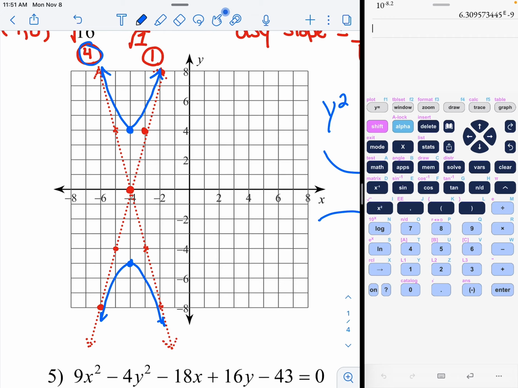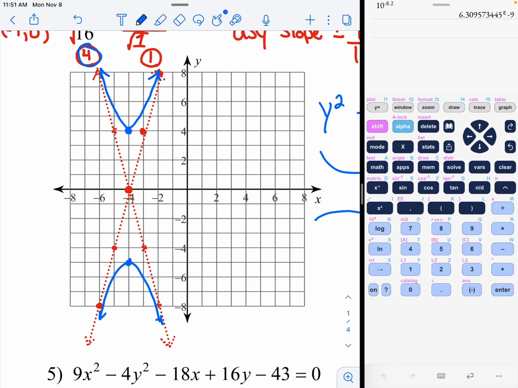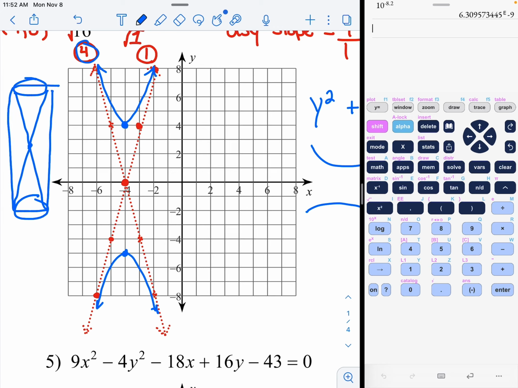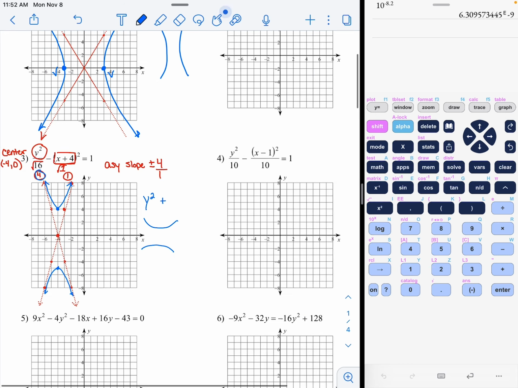Now, if you're saying, like, how in the world does this come from a cone? If you could picture having 2 cones stacked on each other, like point to point, and let me see if I can draw this for you. And you picture taking like a knife and you cut straight down, like right here. You would see this particular shape when you cut. You would see kind of like this parabolic shape on the top and this parabolic shape on the bottom. So that's why we call it conic sections, because it comes from cutting a cone.